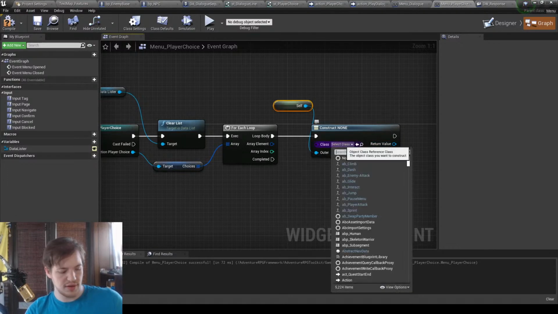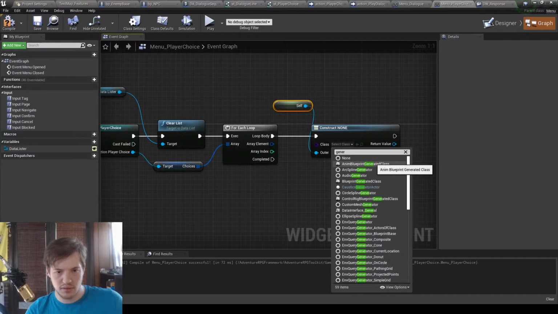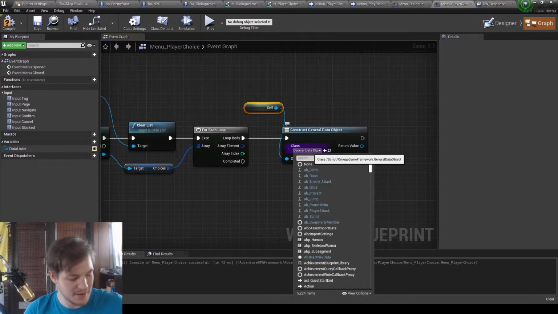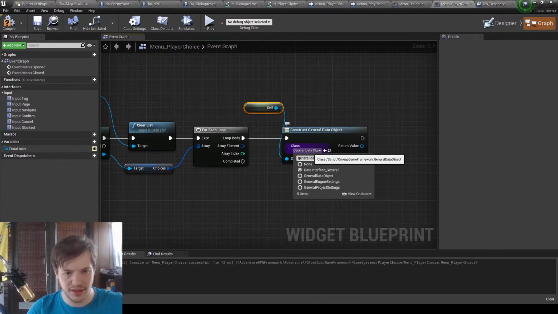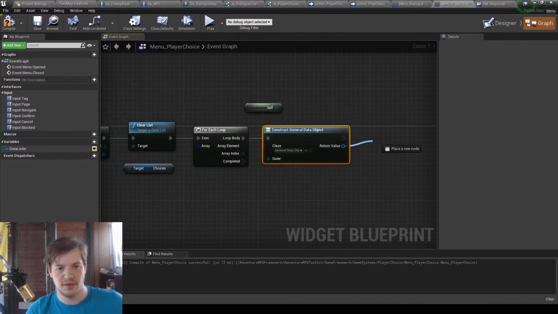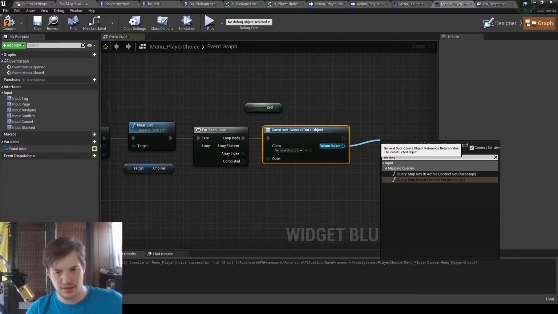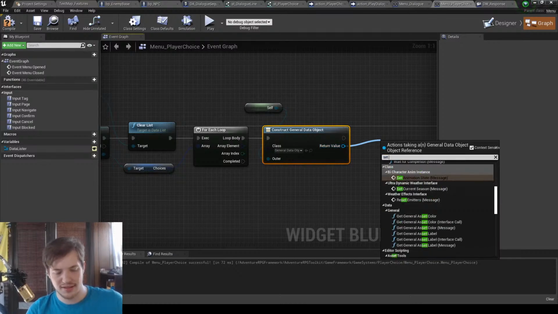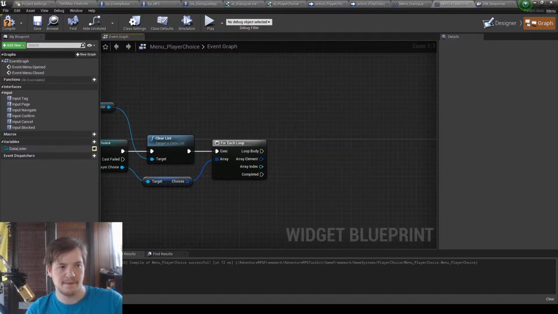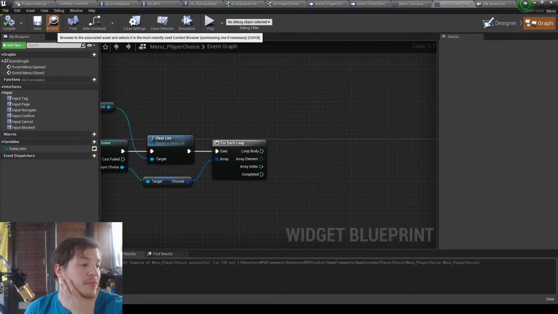So I believe I can use a general. What did I call it? Like general data object. Is that what it is? General data. Text. Set name? I guess not. Boy, oh boy.